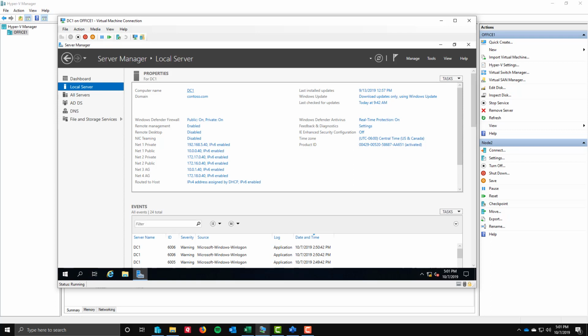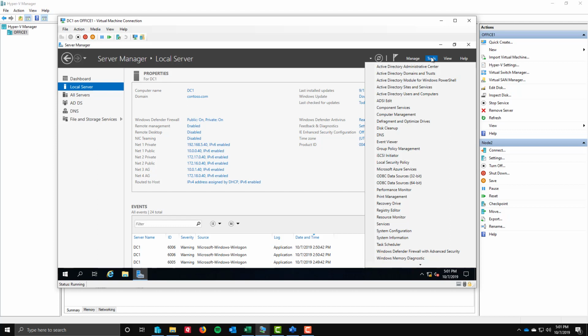The other easy way to take a look at that, and it's worth it for verifying some stuff, is if I go under Tools, on this side I now have a bunch of stuff available. Domains and trusts, Active Directory module for PowerShell, sites and services, users and computers, DNS. We've got a lot of additional things available under our tools to administer our new domain controller. Let's go take a look at two of those.